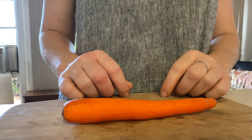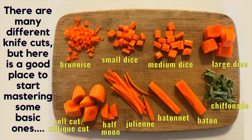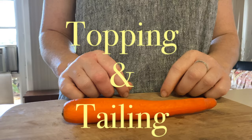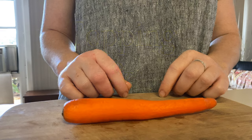Now that you're dying to start cutting, let's get started. These are the basic knife cuts that we're going to be learning about today. There are quite a lot, but this is a very good start. Also, I've included a ruler that's going to be on the left side of your screen if you want to follow along and measure with me. And we're also going to be learning about a term called topping and tailing. This simply means just to trim both of the ends off of something for more uniformity.